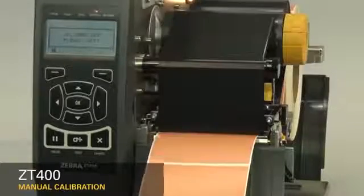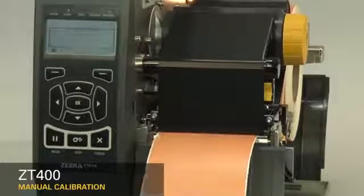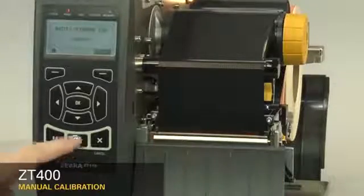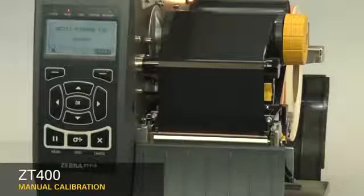When calibration is complete, the label should stop in the correct location. You can check that your calibration was successful by pressing the Feed button and ensuring media feeds to the correct location. If you are using special or custom media and having issues calibrating, make sure it meets the ZT410 media specification.